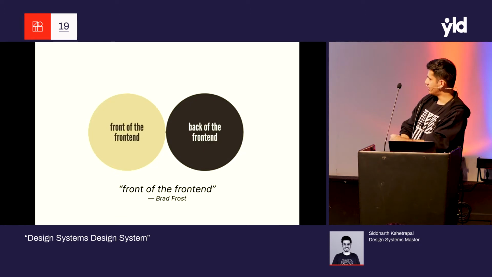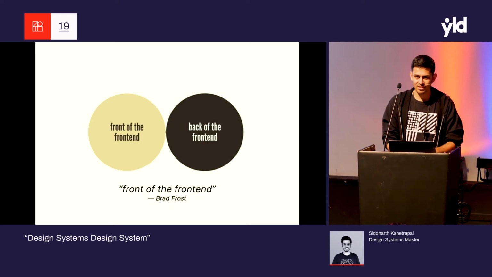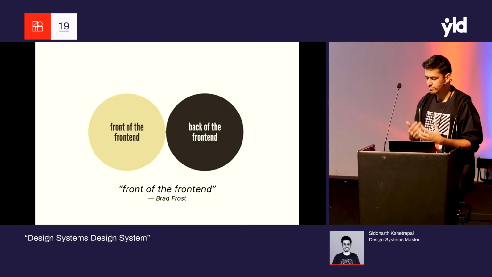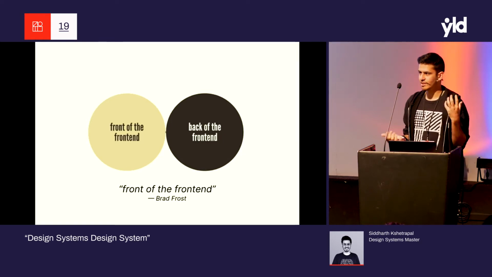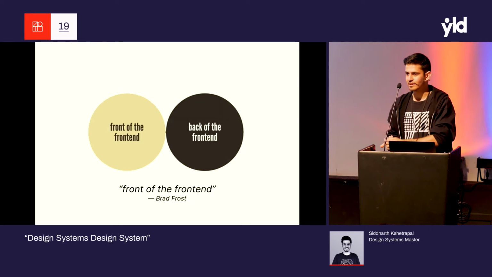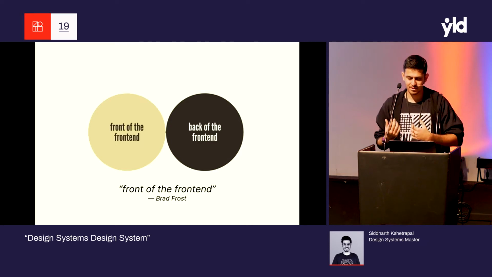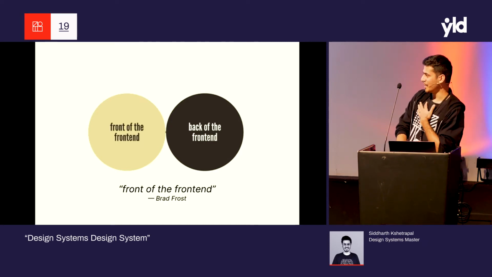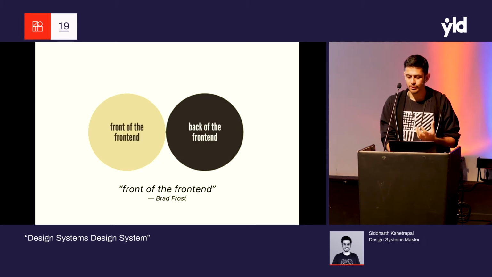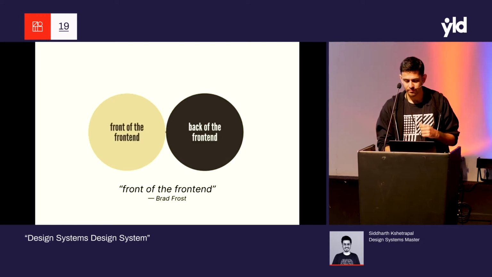Which is interesting because I really like this article by Brad Frost. He talked about bridging the front-end gap. And he talked about this concept that front-end has become this massive ecosystem where you have the front of the front-end, which is the UI part of it, and the back of the front-end, like data fetching with GraphQL and stuff. And this is my opinion, but it's kind of harsh to expect somebody to be good at both things at the same time, right? And more and more I find myself sitting on the front of the front end rather than the back.